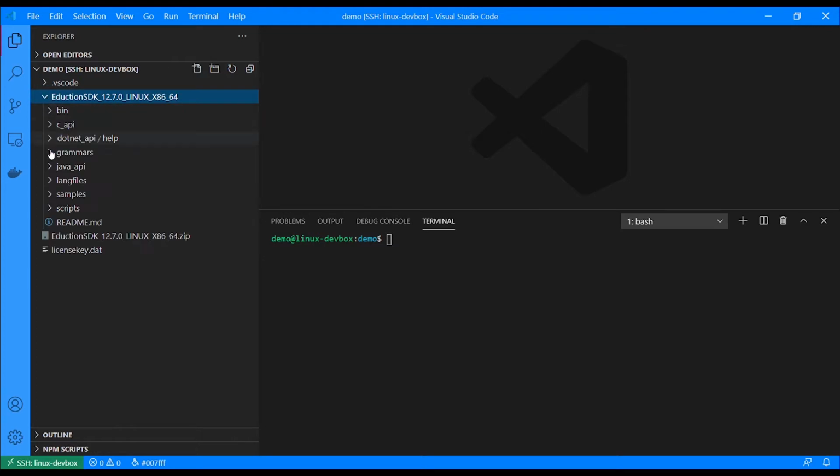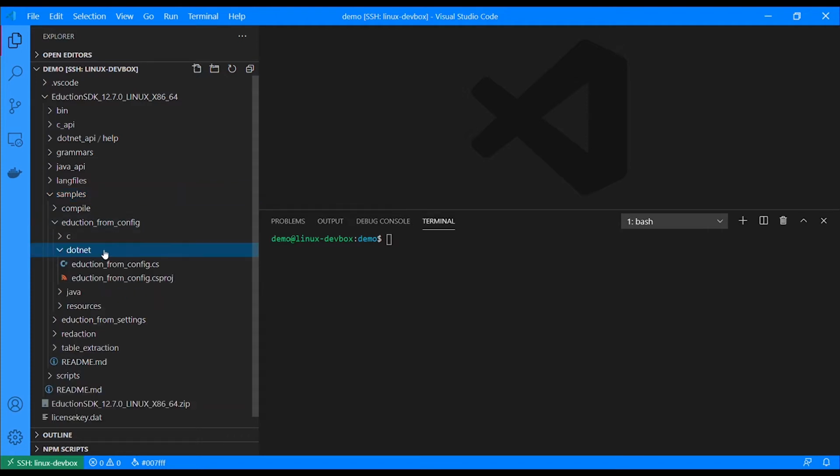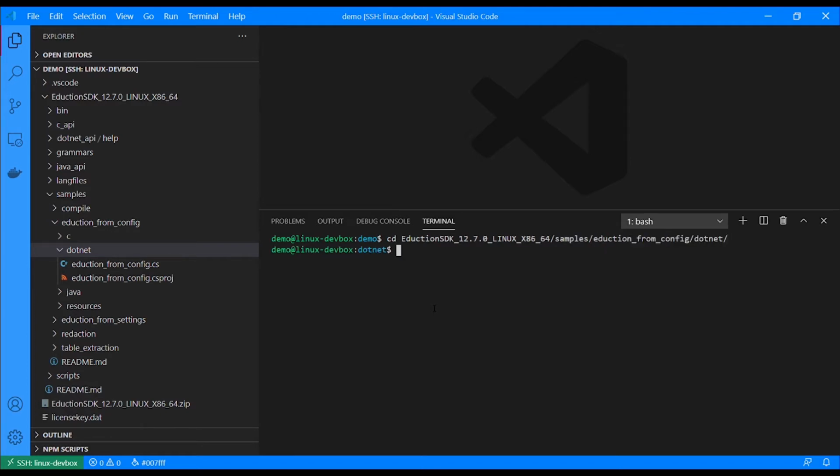So if I open the package, as you can see we've got a number of samples. We're going to build the Eduction from config example, the .NET one. Building the sample .NET application is as simple as a dotnet publish command, specifying the runtime identifier for the target machine, in this case Linux.